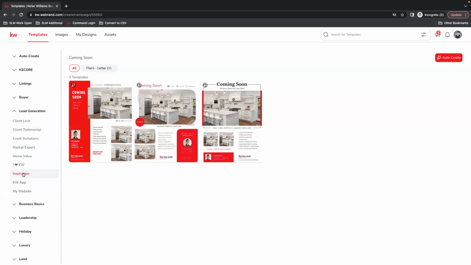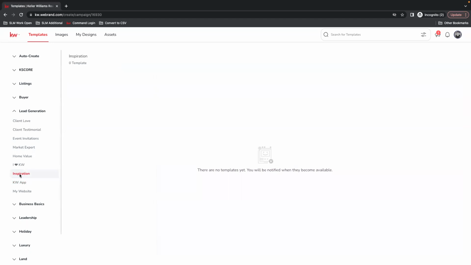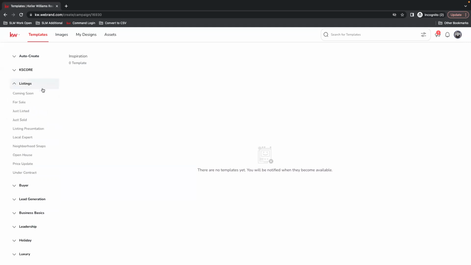So don't be surprised if you click on a subcategory and there's no templates yet. Just know that that means KW recently added that category and they're working on getting the templates imported so that you can use them. So for this, let's just go with a for sale flyer.